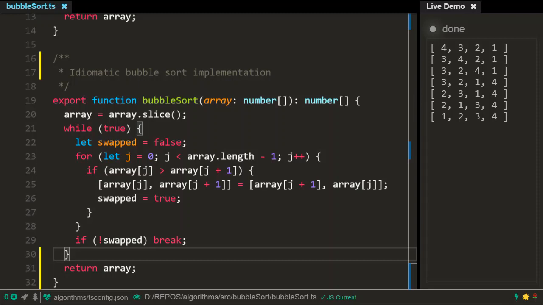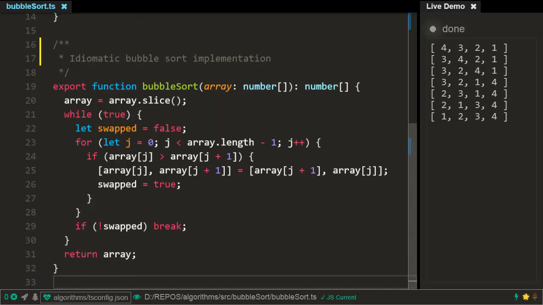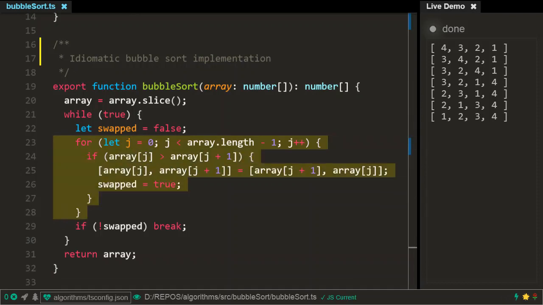This also explains the main real-world use case of bubble sort, which is if you only have a few values that need to be swapped around, bubble sort can be pretty fast. In the worst case, this whole inner for loop of n iterations will run O of n times, resulting in time complexity of O of n squared. Since we are doing the array swaps in place, the space complexity is O of n.